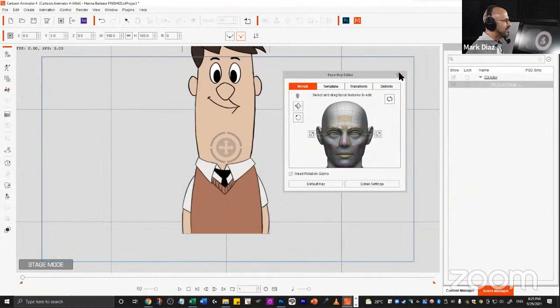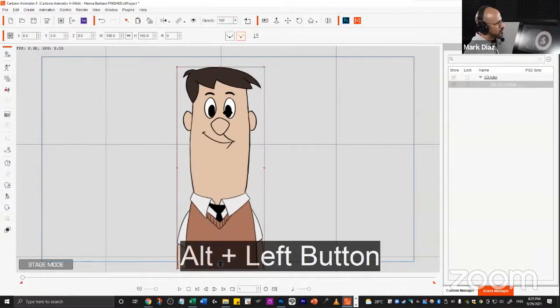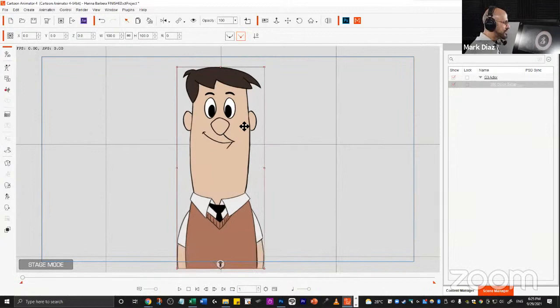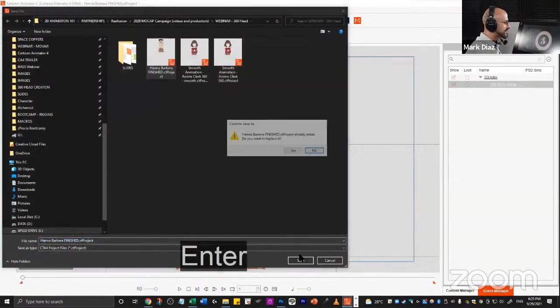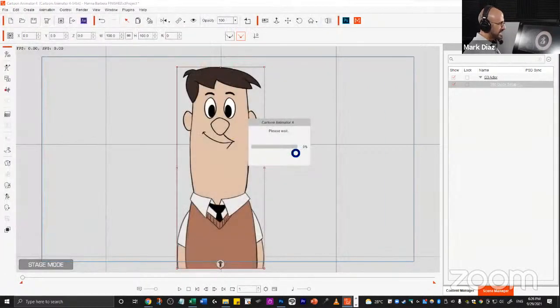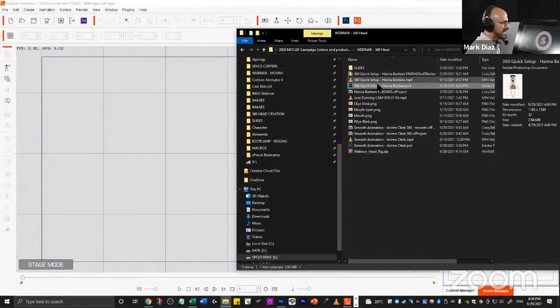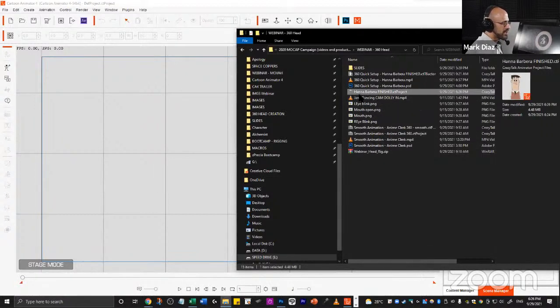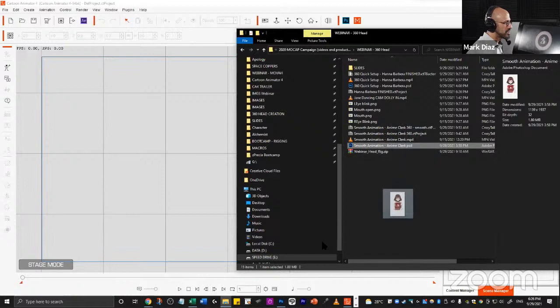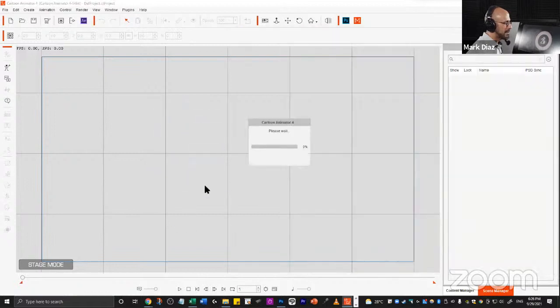All right. Now I'm going to show you how to rig smooth animation for gestures. For that, let me just save this. Yeah, I'm going to save it again in there. And I'm going to start with a totally new file. I press Control N, go to the files. Yeah, I'm going to re-upload all of this so you can get the finished project. Let's go to now smooth animation, this file. I'm going to click and drag into Cartoon Animator.